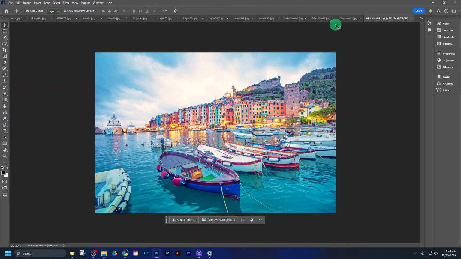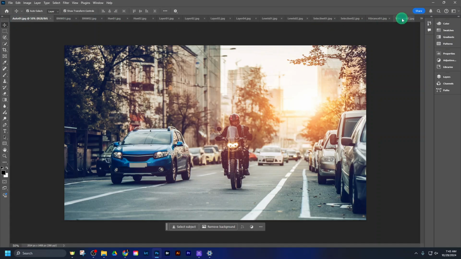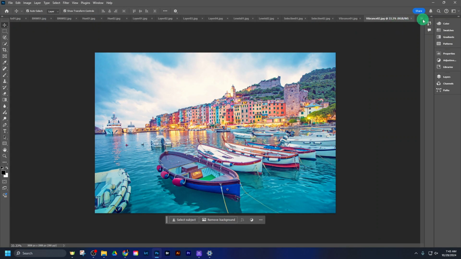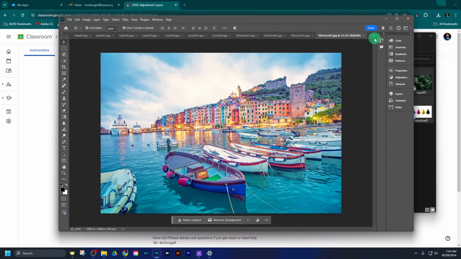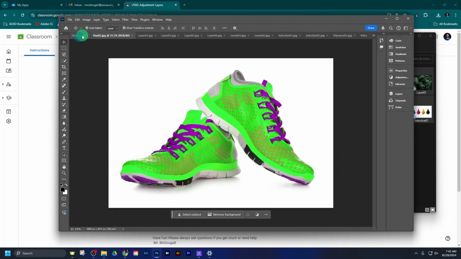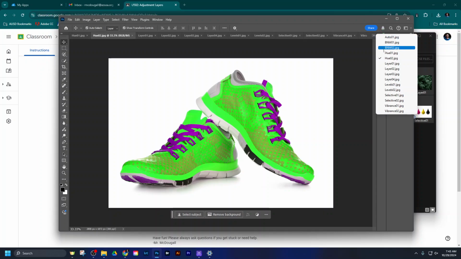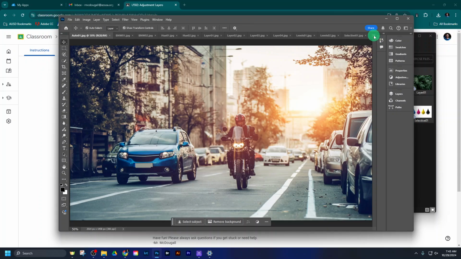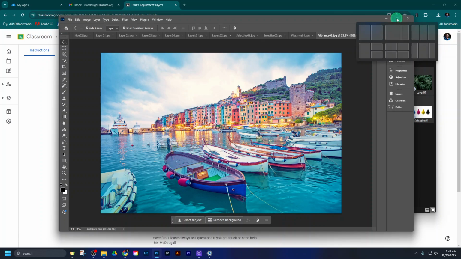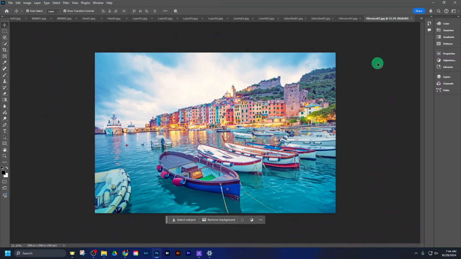That is also fine. One thing you'll notice too when you have a lot of files is I can't see all of them. Sometimes they get cut off, like over here, or this one starts to get cut off depending on the space. If yours is like this, and you can't see everything, you can click these two arrows right here on the top and it will show you all the tabs that you have open. So you can then jump to any one of them. So focus on these two arrows to find the one that you're looking for to get started. And again, I recommend having a maximized screen for this so you have as much space as possible.